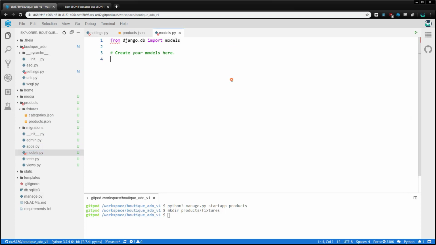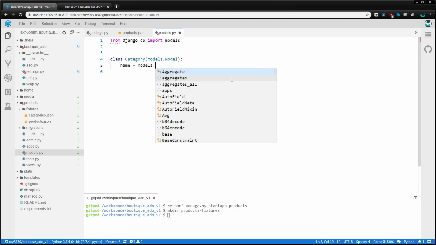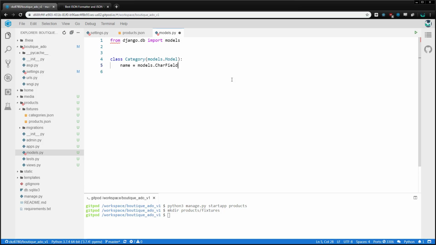With the fixture files in place and the products app created, we need to create some models for the fixtures to go in. I'll start with the Category model, which will give our products a category like clothing, kitchen and dining, or deals. And that'll inherit from models.Model. This model is quite simple. All it contains is a name, which is a character field that represents the programmatic name, and we'll give that a max length of 254.